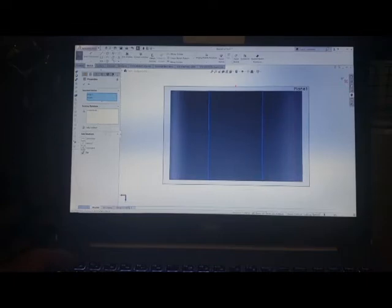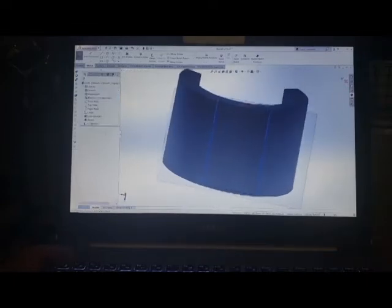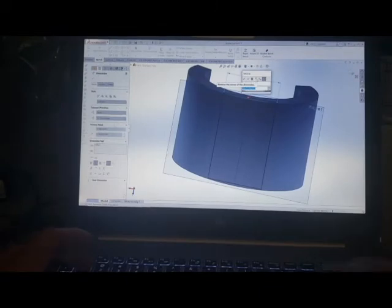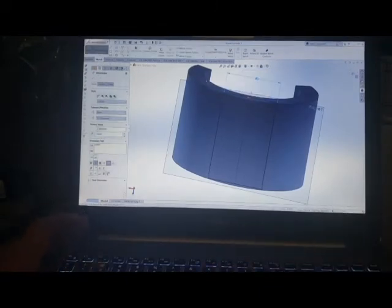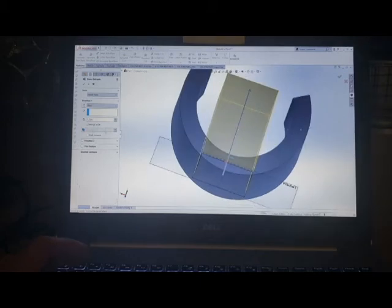And now my rectangle drawn, as you can see, is right there. And then I'm going to basically measure the distance of this, and I am going to make it just 0.8. And then I am going to extrude it. And now it shows me extruding that way.